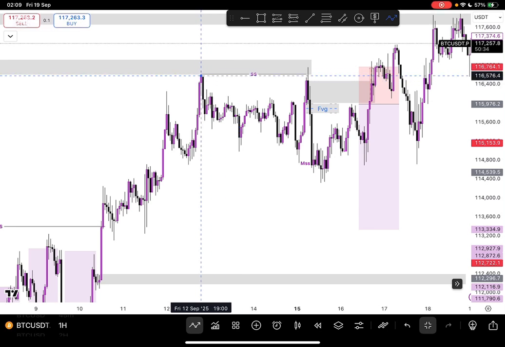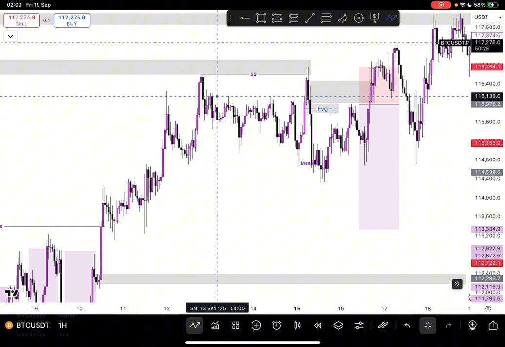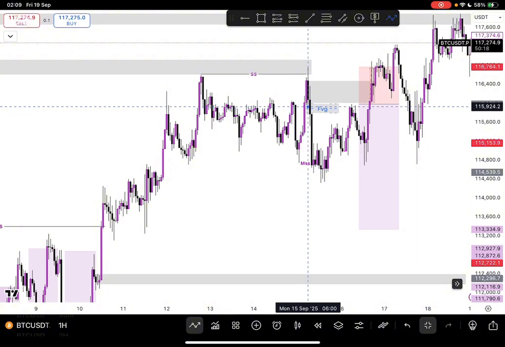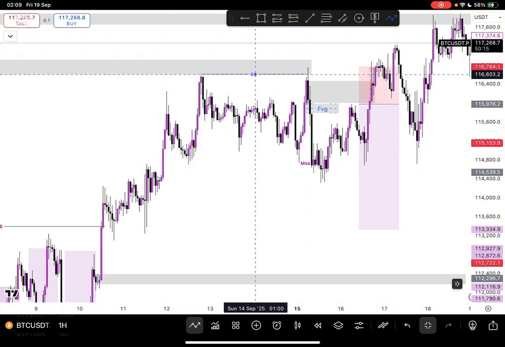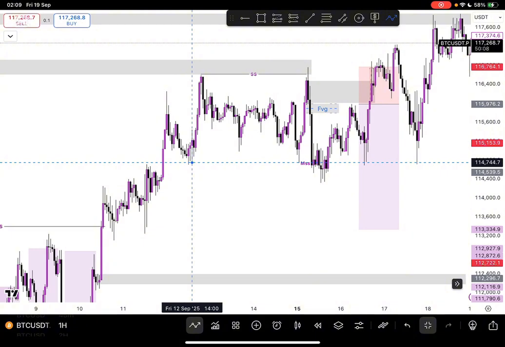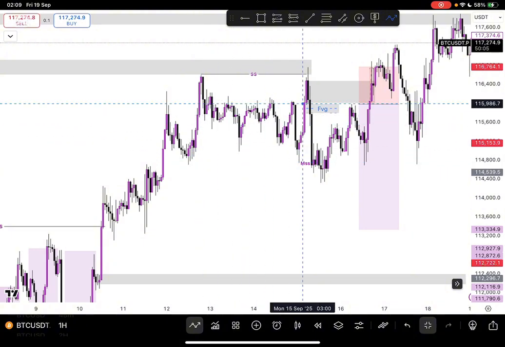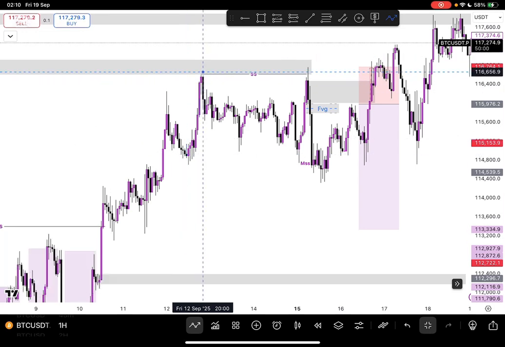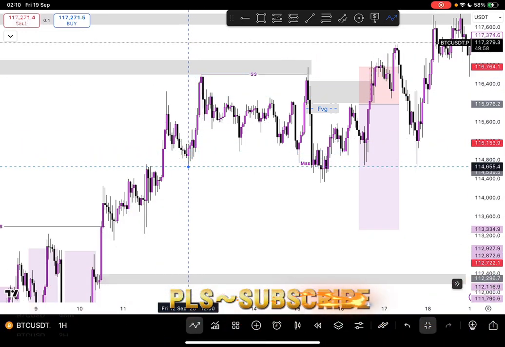As you can see, when the market came here the first time, on the Friday here, it gave us this high here and this low. Market started consolidating throughout the weekend. Then finally on Monday, market broke this high here, because I mapped out this point A and this point B here. That is the ranging highest high and the lowest low, which was this high here and this low here.